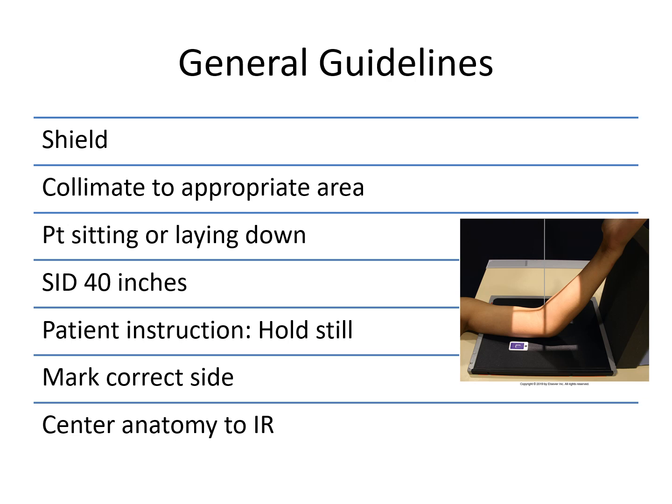Collimate to the appropriate area. Remember what I always like to say, the bones are inside the circumference of the skin. Unless they're not, and you and the patient and everyone will know when a bone is sticking out of the skin. So otherwise, collimate to just outside the skin surface. You only need 3/4 of an inch outside of the border of the skin. As demonstrated in this picture here, that's pretty good collimation.